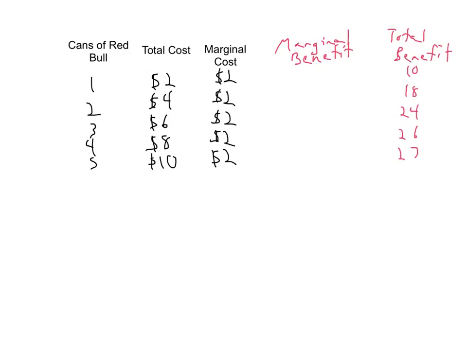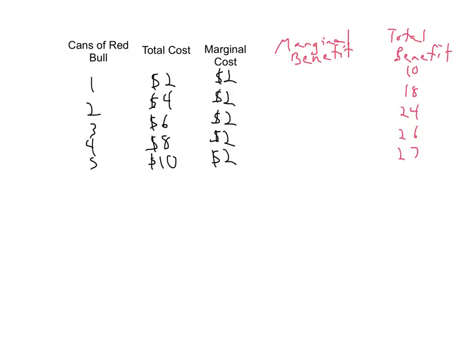Okay, why did I choose those numbers? Well, because the first can of Red Bull, maybe that powers you through a study session, whatever, and that's pretty good. And the second one, you can sort of save and drink when you're going to play video games with your friends or something like that.